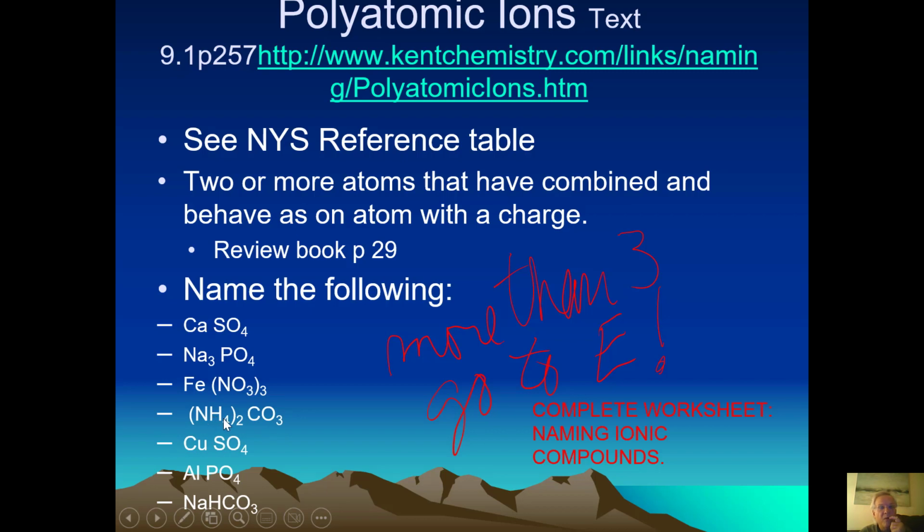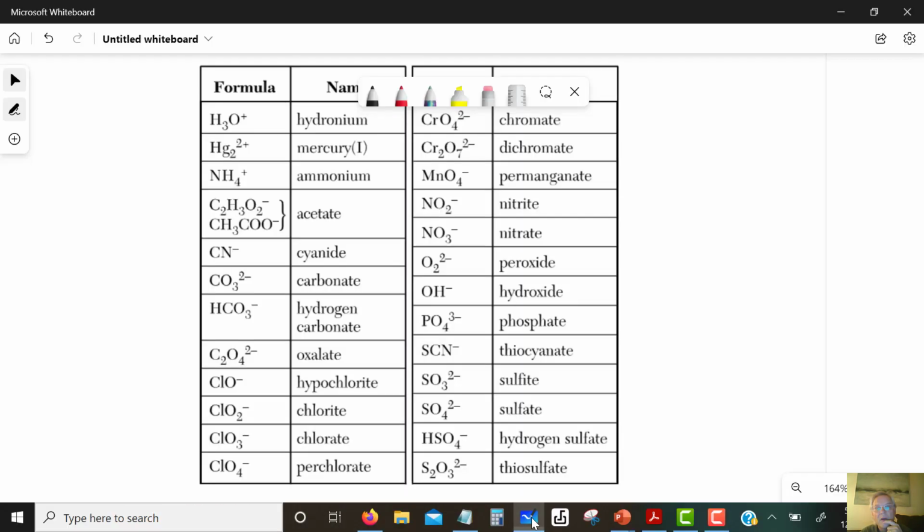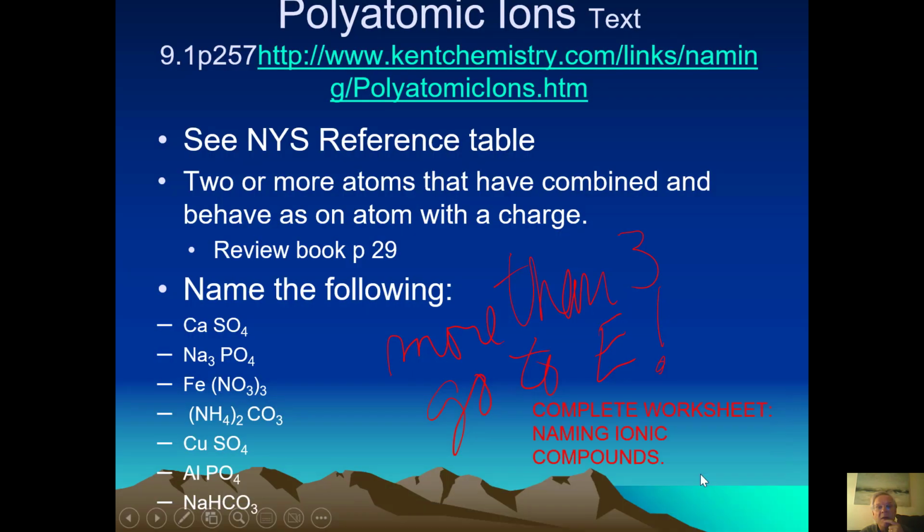This one has 4 elements in it, so this is 2 polyatomic ions joined together. And I look this one up. I'll go quickly. We'll look at that again. That is NH4 and CO3. So NH4 is here, ammonium, and CO3 is below it. So that compound is called ammonium carbonate. That should be fairly easy.